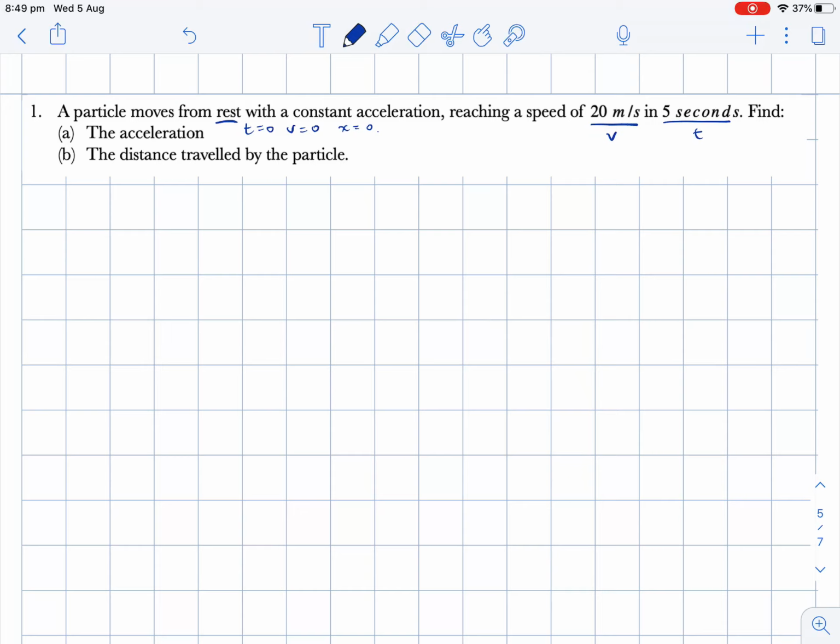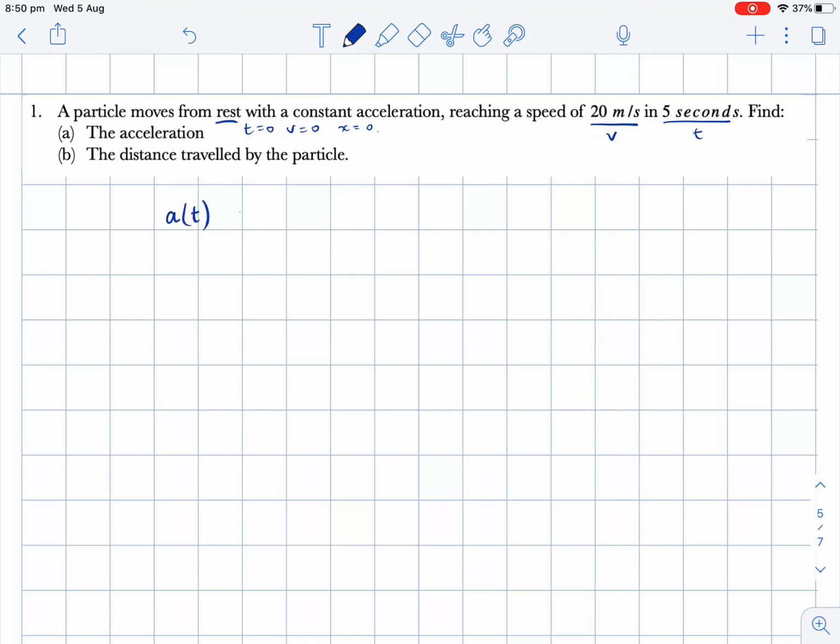Now, as mentioned in the introduction to this lesson, we can use the constant acceleration formulas that are in your textbook, and also that you will have seen in physics, for those who do physics. But more and more the exams are leaning towards using differential equations to solve these problems. So I'm going to try and do this with differential equations. Okay, let's start with an acceleration equation.